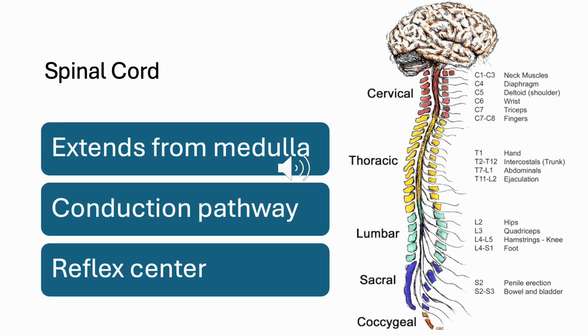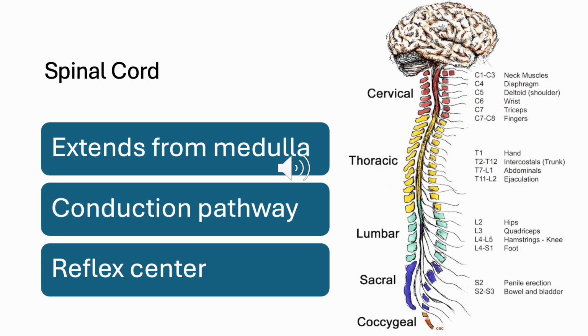The spinal cord is inside our vertebral column, so our vertebral column protects the spinal cord. It sends messages and sensory information between the brain and the body. So what happens is, the nerves on the left side of the brain are going to cross over in the medulla to the other side of the body. That's why if you have a traumatic brain injury or a stroke in the right side of the brain, you're going to see left-sided weakness. Okay? It's also a reflex center.